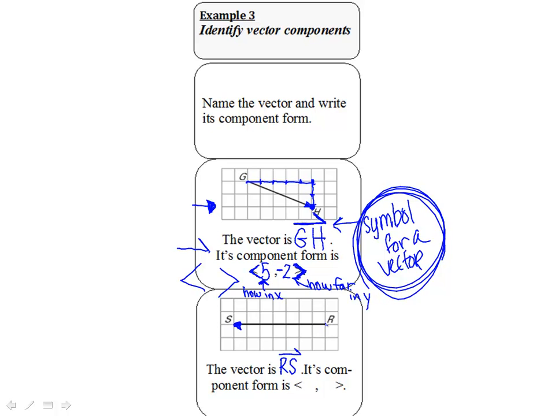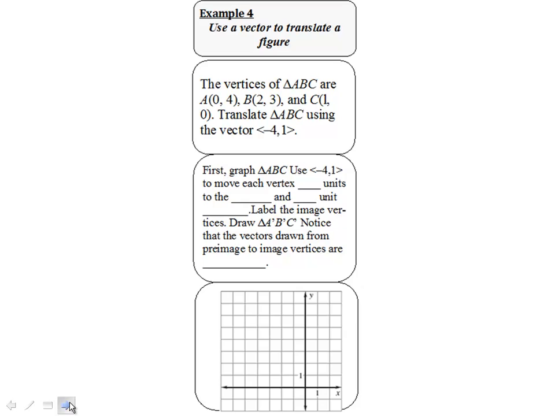Its component form is, so first of all, I need my x direction. So if I start here, I go in the x direction 1, 2, 3, 4, 5, 6, 7, and that's a negative 7. And then I don't move up or down at all, so it's 0. And again, it has those arrows around it. They're not curved, and they're not like our parentheses. They're arrows.